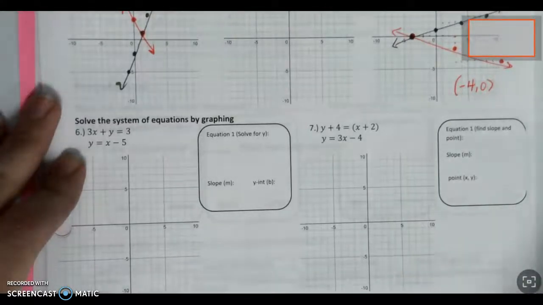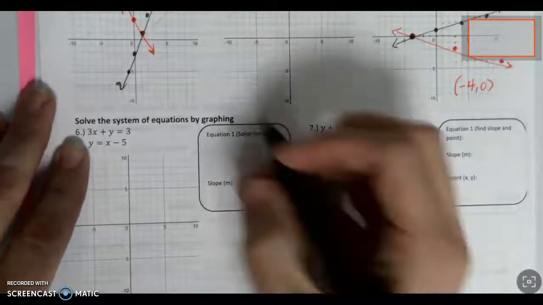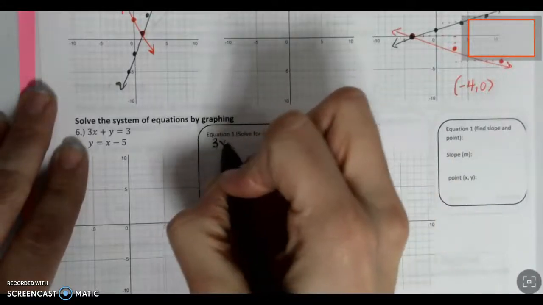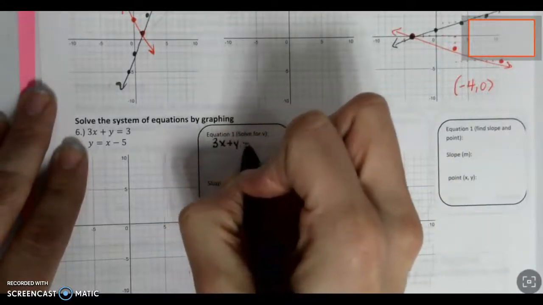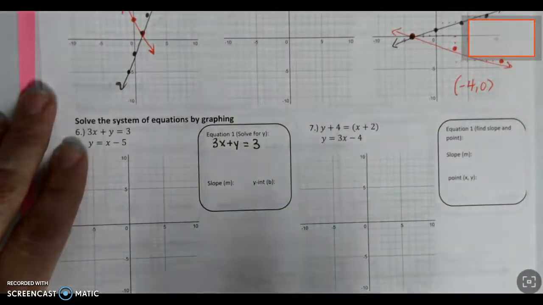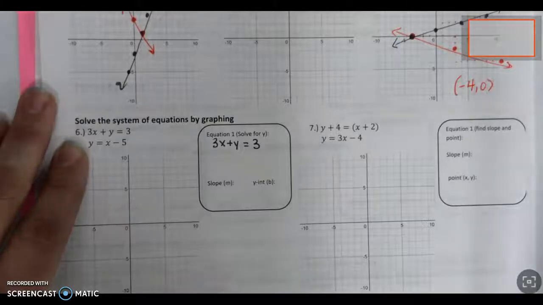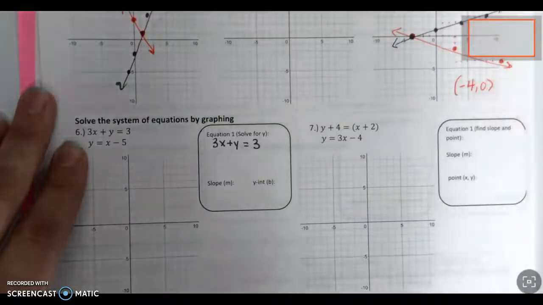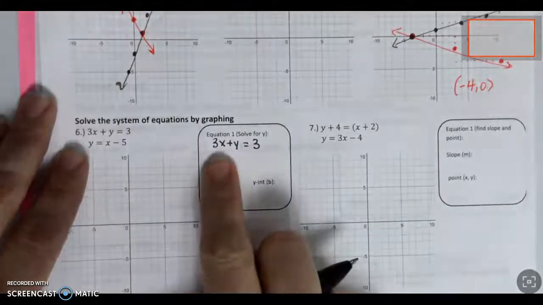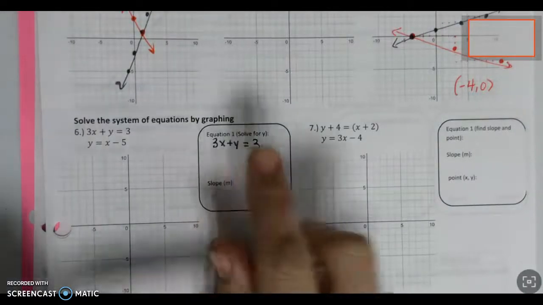Okay, so in standard form, this is how you do it. I gave you a little box that you can do it over here. So let's take this equation. And you've got to solve that for y, which we just did with parallel and perpendicular. Right? So solve that for y. So add or subtract your x part and then divide. This one doesn't require a divide. Some of them might. Some of them might not. This one doesn't require it.